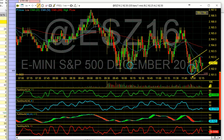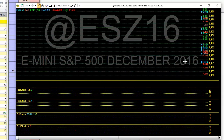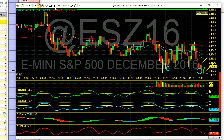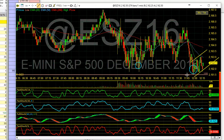Let's take a look at the 5 minute on the futures here. If we can look at that fast. And the 5 minute just getting oversold. So yeah, I have a feeling we actually might move up here a little bit further, a little bit more aggressive move here on this trade right now. So I think this is the beginning of it. We could actually move up just like this, moved up here in a longer term 5 minute time frame.